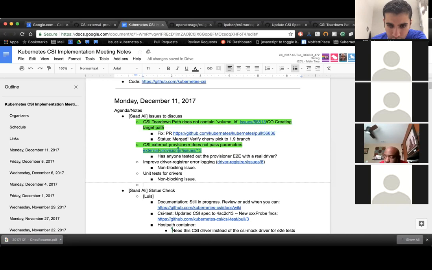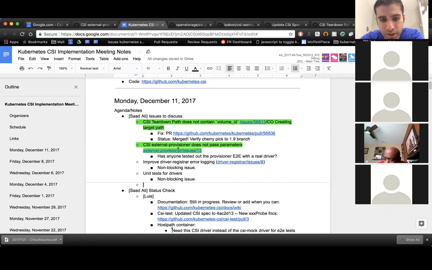That could be. One more thing, it's not only the external attacher, everybody needs to have a dummy controller service, because when you identify a driver today from the identity, there's no way you know whether this driver supports the controller functionality or not. Yeah. So that means every single driver for our alpha deployment must be deployed with the external attacher, regardless of whether it implements attach or not. Yes. So the external attacher and each plugin should implement a controller service.